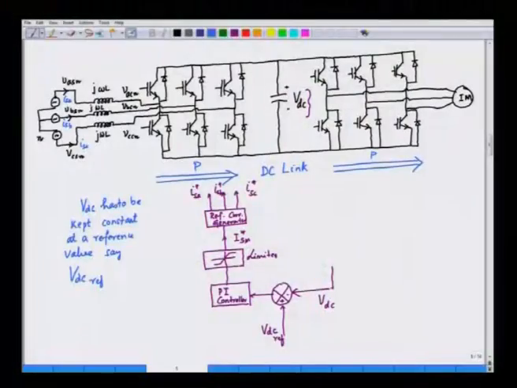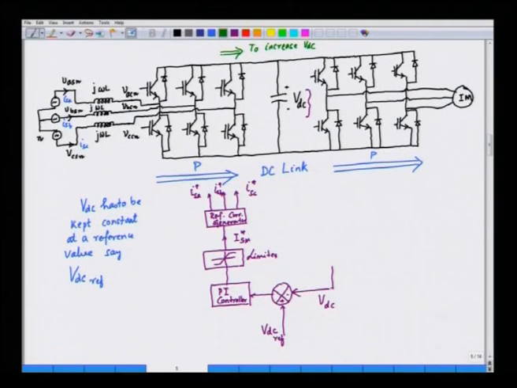So, if we try to see, the capacitor voltage has to be maintained constant. So, if we want to maintain the capacitor voltage constant, the power has to come from the source. So, if VDC has to be increased, the power flow should be in this direction. So, this is to increase VDC. It means, if we want to increase VDC, the power has to come from the source, that the voltage in the capacitor will be more, the capacitor charges up.